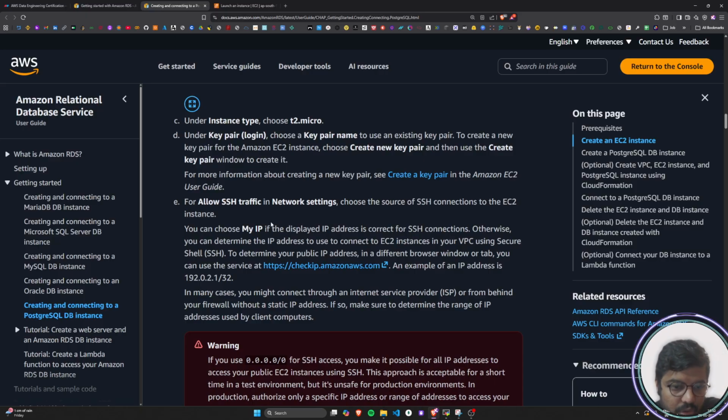If you choose my IP, make sure the displayed IP address is correct for the SSH connection.